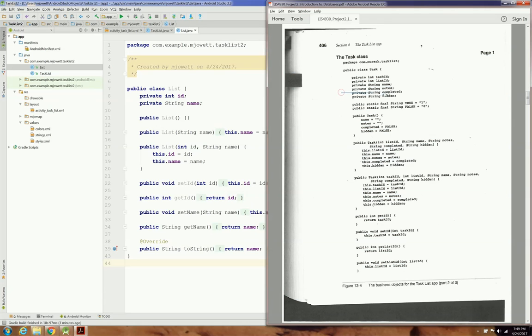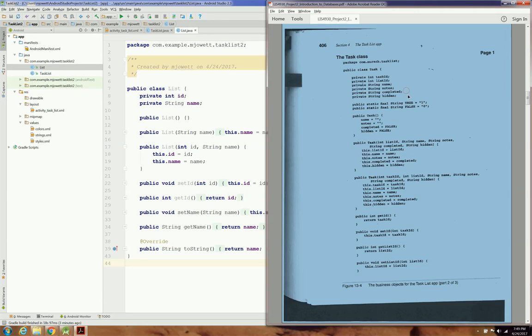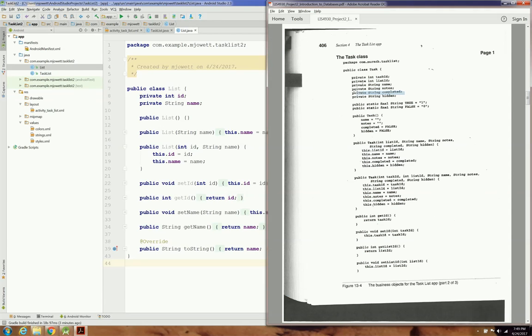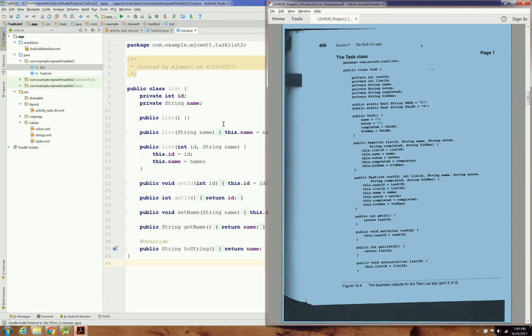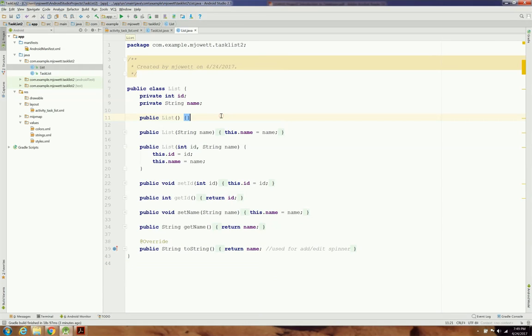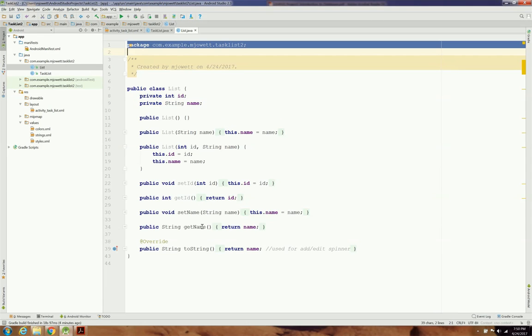I'm going to show you this in the code that I'm going to provide for you here. Trying to get this highlighted. There it is, right there. That's incorrect. Now let me show you. First of all, we're going to have to create another class. So here is the code for the list class. Again, make sure that you're using your package name, not my package name. It won't work. So just leave that as is when you create your class.